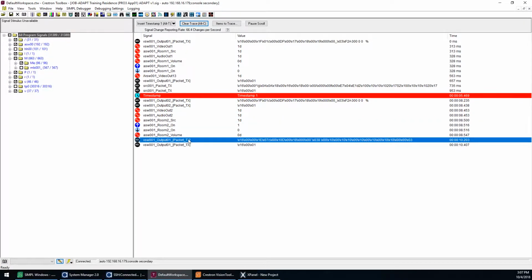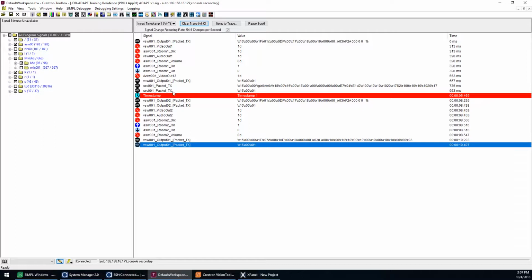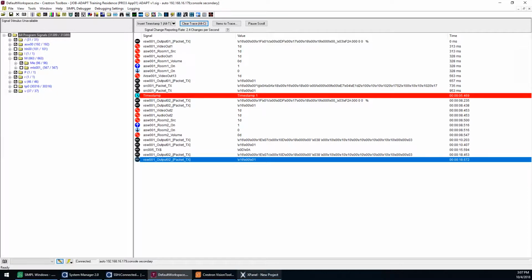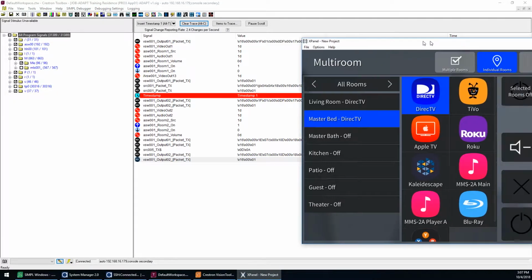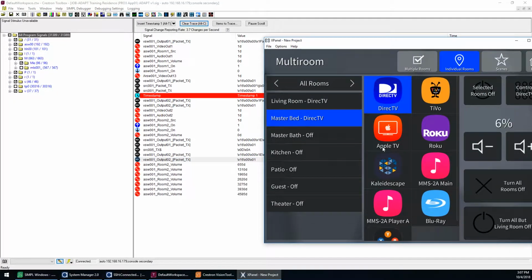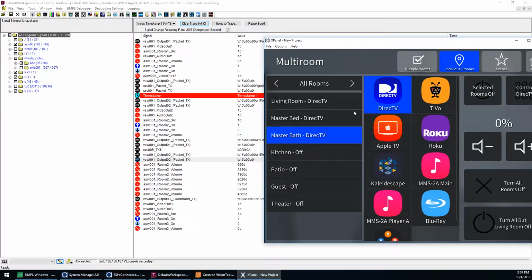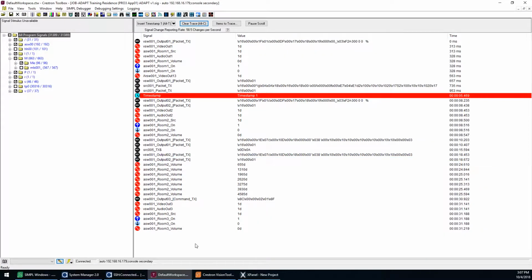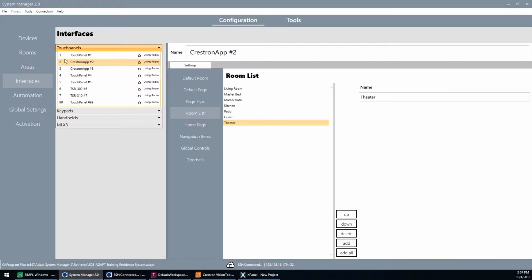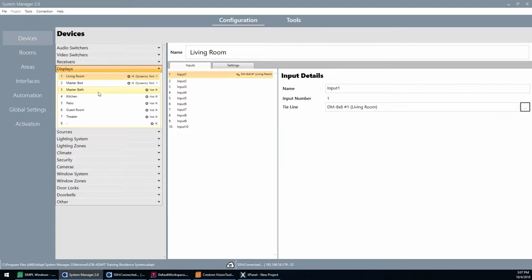You see this is all output 2 stuff happening now. This all looks correct. I think this guy is actually the input command for room 1. We'll wait to make sure about that. Yeah, so here's our input command for room number 2. And we can of course start to ramp volume in that room to double check that. And so those were our 2 dynamic IR controlled rooms. Let's remind ourselves what this master bath was here.